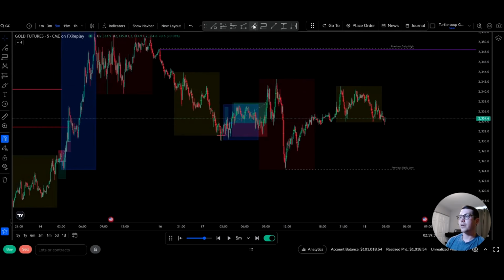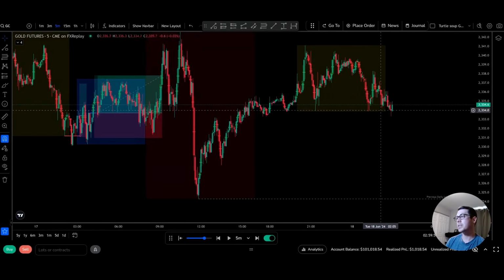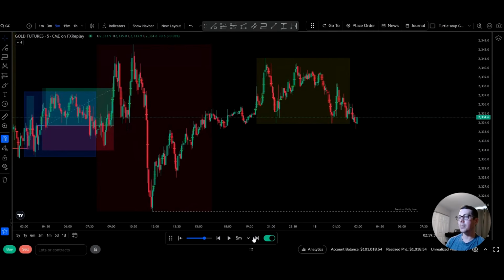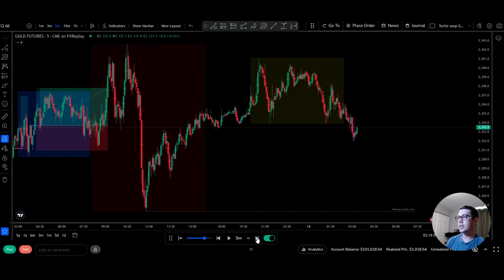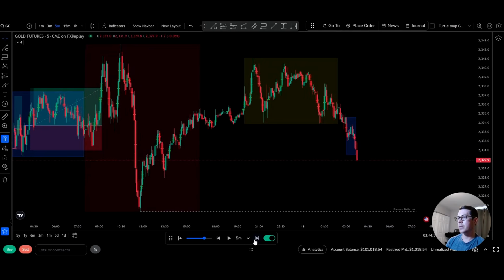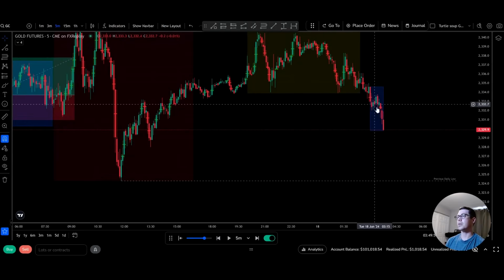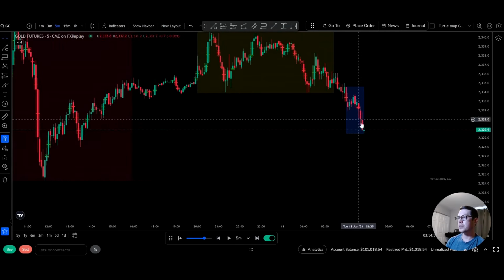So let's see. We've already rebalanced this. We've just recently swept Asia low, so kind of the same thing as the previous day. If we get a CISD, I'm open to a potential long, or if we start really displacing to the downside, I'll be open to maybe a short down to this previous day low. It kind of looks like we're getting the ladder there. I really don't want to long or short right at these session lows, but after price starts tipping its hand and showing you it wants to go to the downside, that's generally when I'm more open to looking for a short.